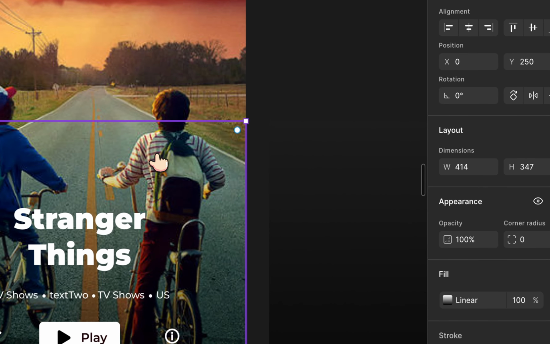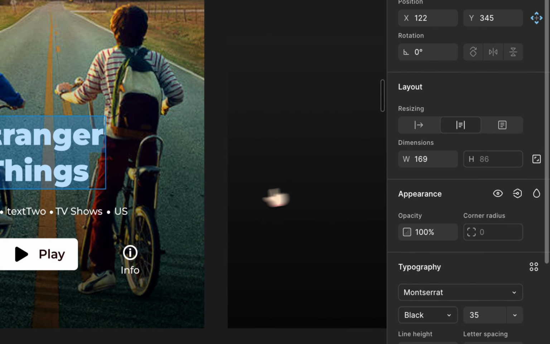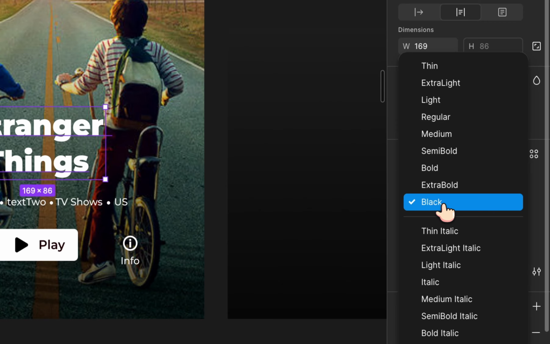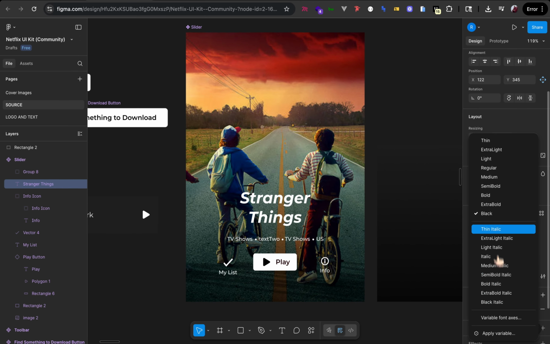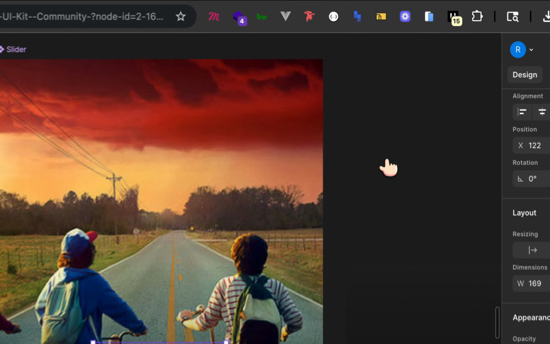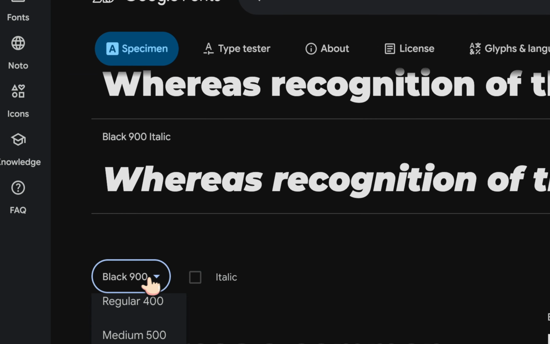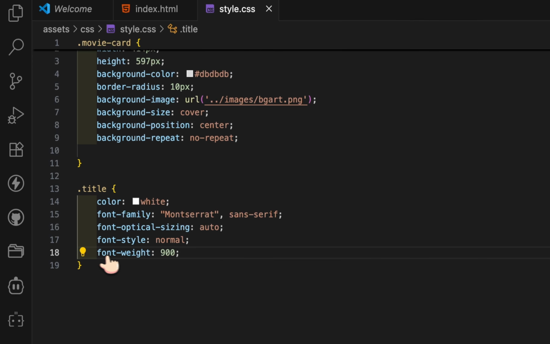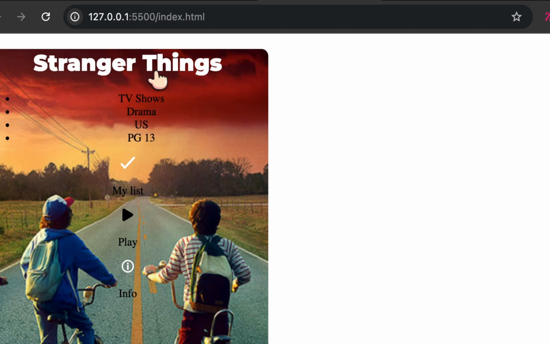Okay. So to add the font weight, the font weight is black. Black is usually the highest thickness, which is about 900. If you check, black is 900. So we set the font weight to 900, and then we should achieve a similar look.